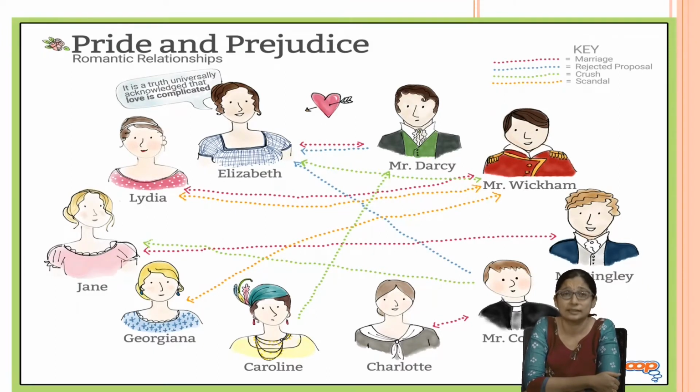Amidst all this, Jane receives a letter from Caroline Bingley, who writes that they do not intend to return, and she predicts a match between Bingley and Darcy's sister Georgiana, who is also at that time in London. Elizabeth visits Charlotte at her new home, and there she meets Darcy's aunt, Lady Catherine.